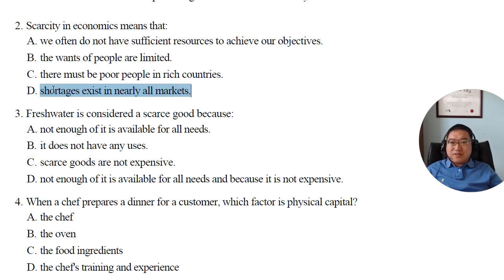All right, I talked about why C may not be the right answer. Now think about D. Scarcity, shortages exist in nearly all markets. What is a shortage? It just means what the market can provide is less than how much people want in that market. A shortage may exist, may not exist. Sometimes there's a surplus, right? What people bring to the market to sell is more than what people want. It's a similar idea, right? Shortages and scarcity are similar, but it is not the definition of scarcity that we talk about in economics.